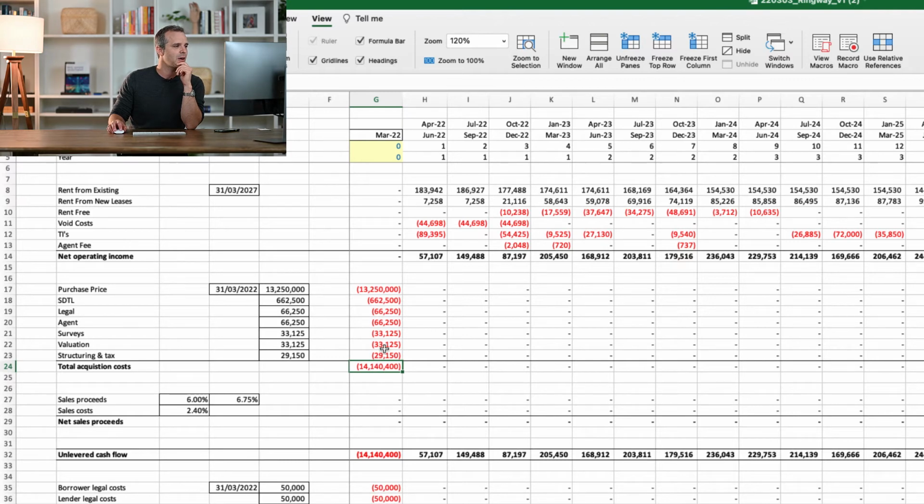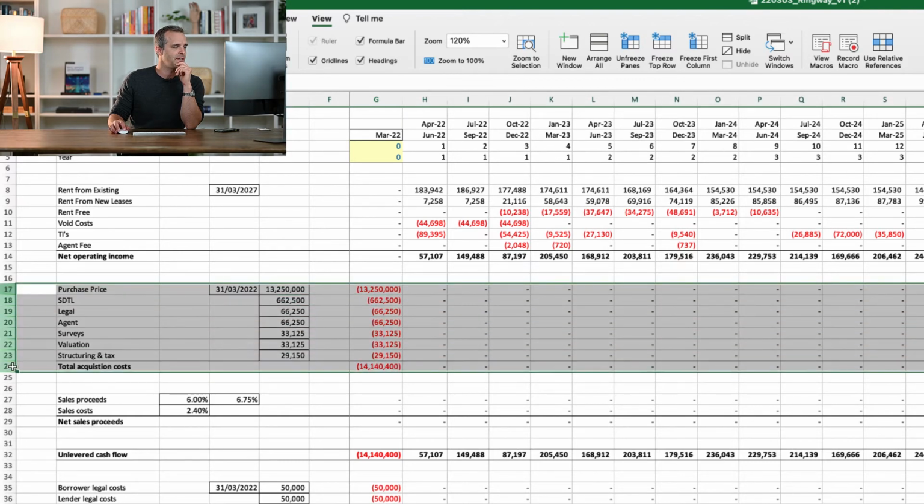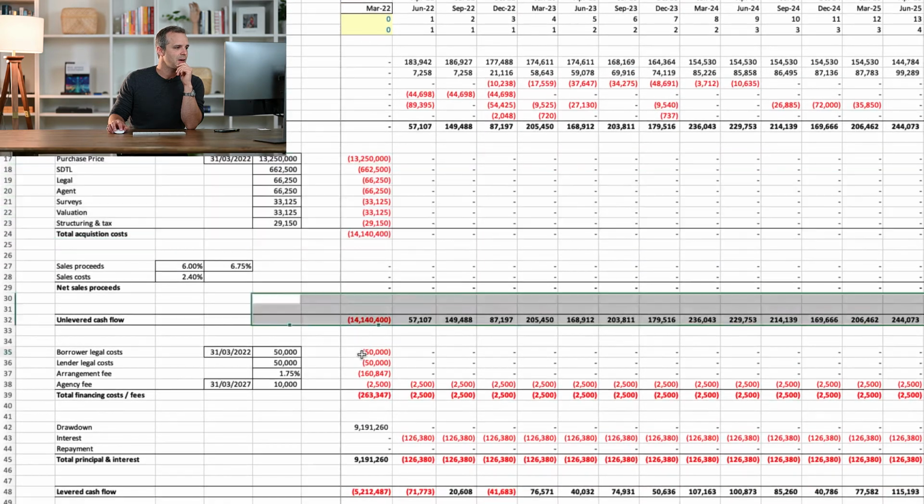And as I go down, so that's the cash flows relating to investment. As I go down in this same period, we've got some costs associated with borrowing the money, and then we borrow £9 million. We get a plus of 9 million. And at the bottom, we as investors need to be putting out 5.2 million to end up buying this building. Okay, that all makes sense.